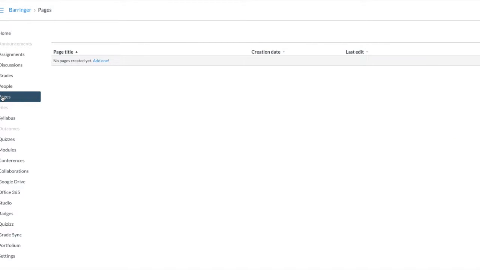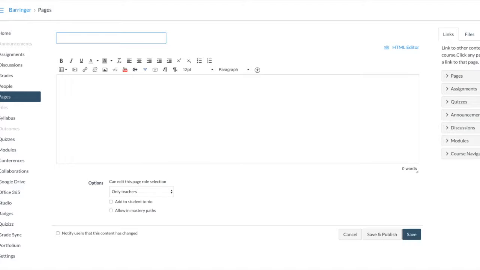You'll see that I don't have anything yet. So in the top right, which you can't see, there's a blue button that says Plus Page. And that takes me to my rich text editor. So here I can add whatever I want. I'm just going to put a little blurb about welcome to my staff resources page, my technology facilitator resources. You can put anything you want here. I'm actually going to go back and change this later. I just want to have something at the top.